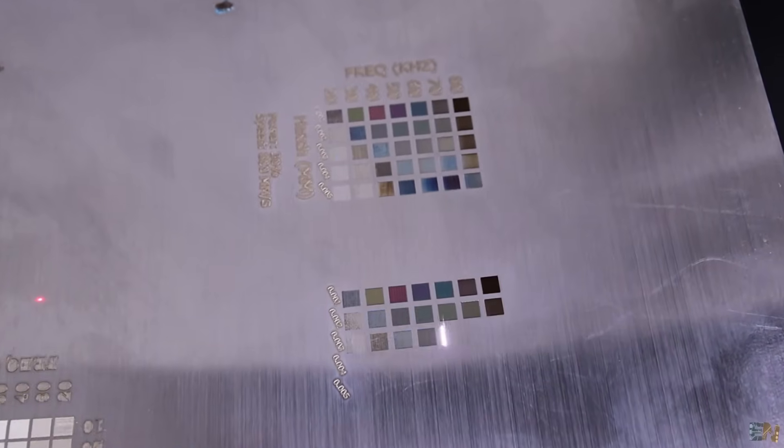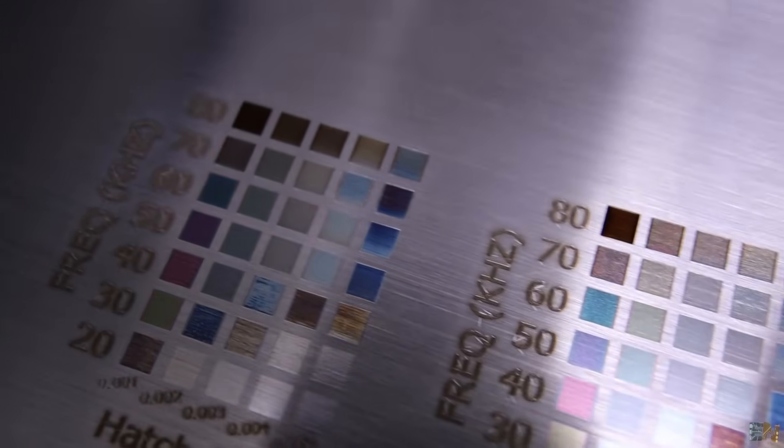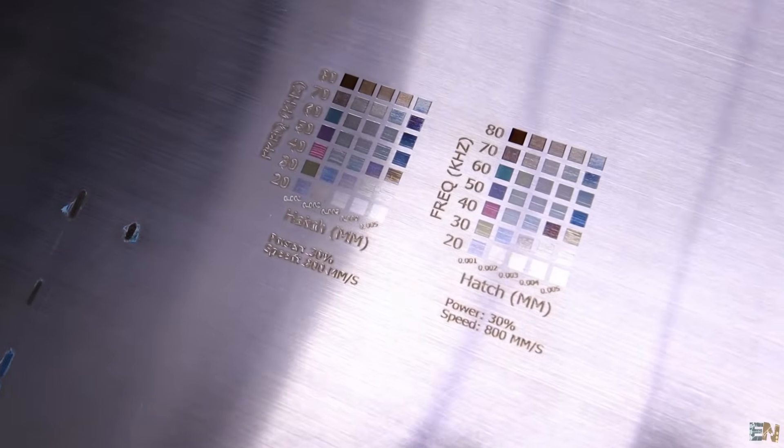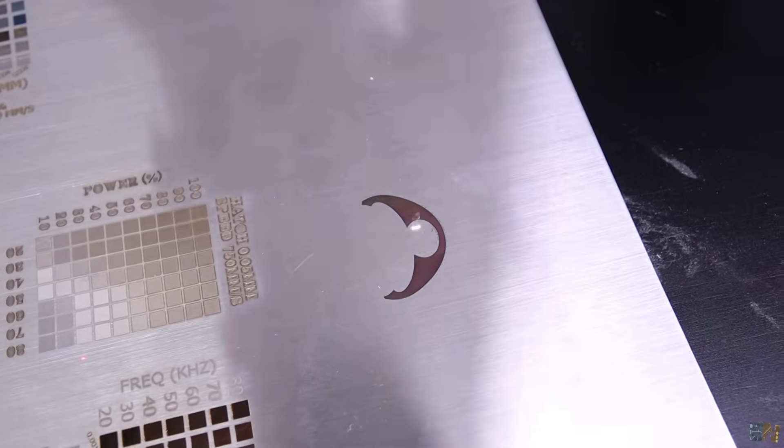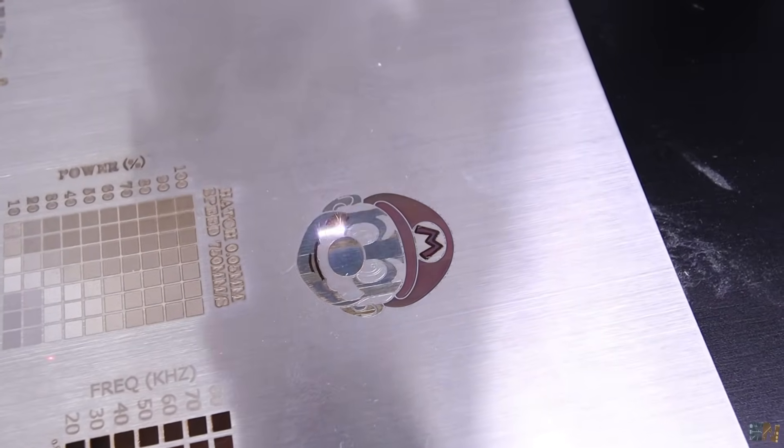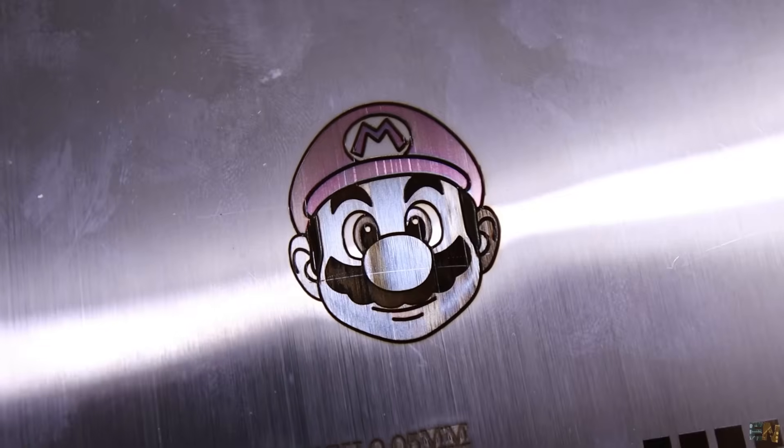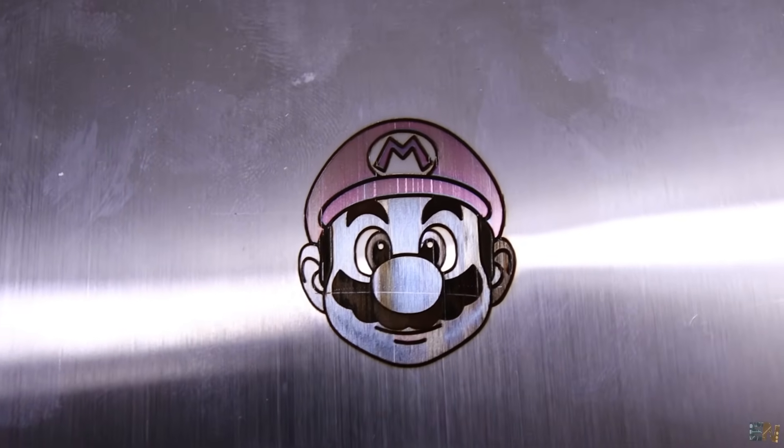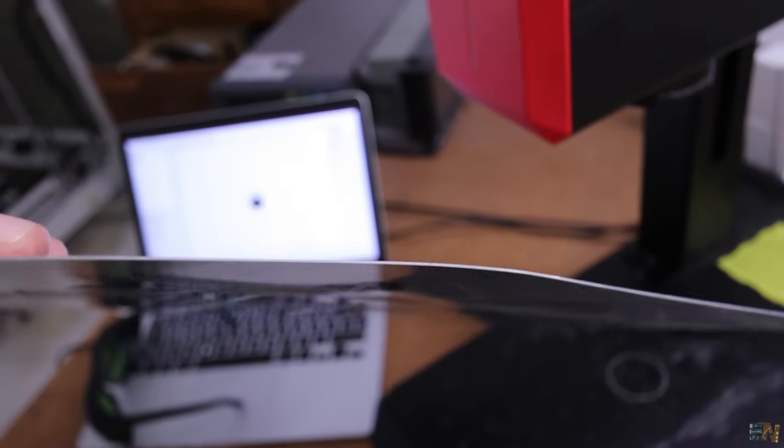So I've lowered the pulse and as you can see, I start getting different colors of the oxide. That's very cool. So using these graphs I could make this, the Mario face with different colors. The problem was that from the heat, the metal sheet bent and got out of focus, so the colors were not the ones that I wanted.